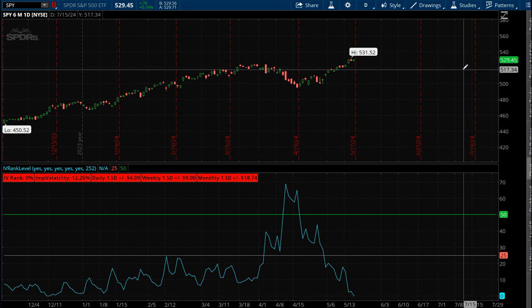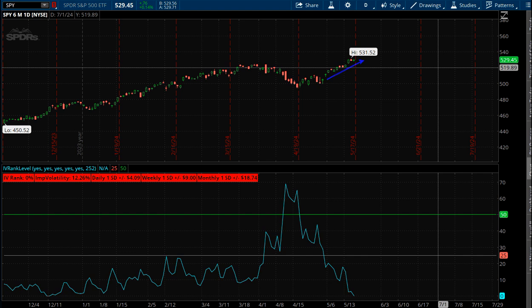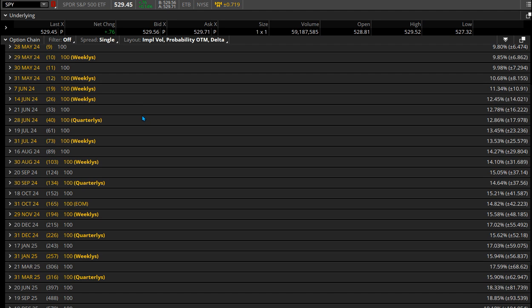So what we're going to do is, for those of you who are trend traders and believe the stock market is going to continue up from here, we're going to buy a call vertical. For those of you like myself that are contrarians, we're going to buy a put vertical with the assumption the market's going to basically level off and go down from here over the next 30-ish days. So how do we do that? We go over to the trade page.